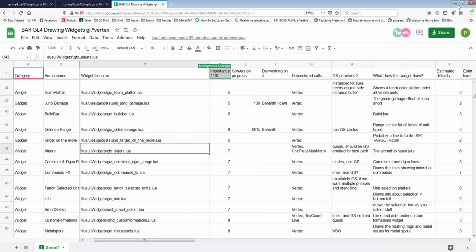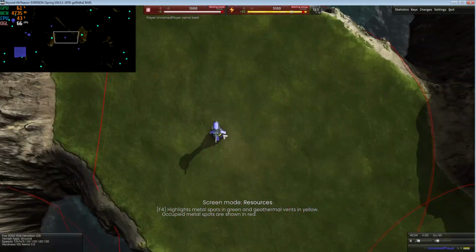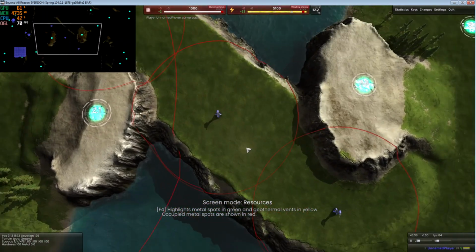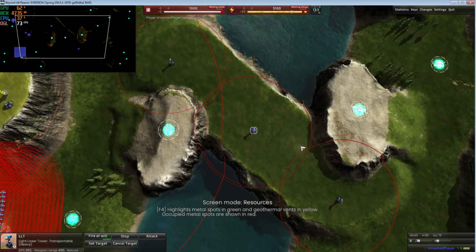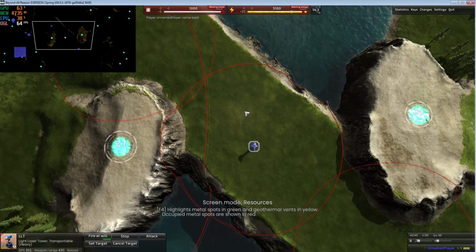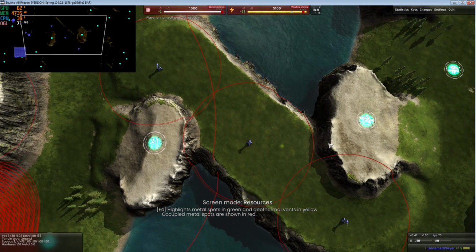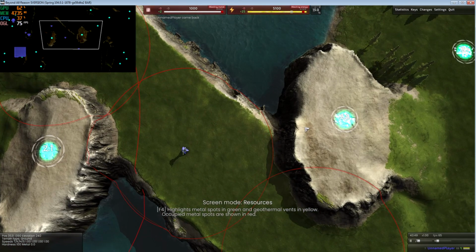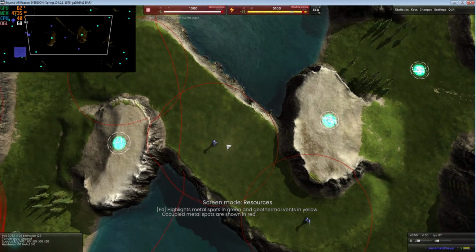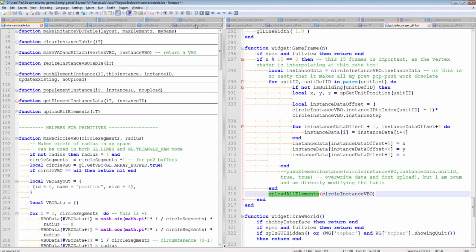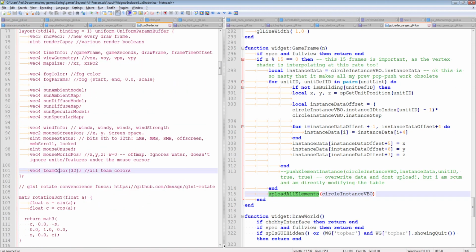And I don't know if Ivan D's still here, but I've been thinking a lot about how we need to replicate this kind of function by being able to do it with the draw function at unit thing. So you want to draw an instance at a unit. When you want to draw all of the selections for a unit, you don't want to update the position of the unit every frame. You don't want to update the buffer, so it might be better to have those exposed from the engine side in these uniform buffers, because we already have a lot of good things exposed. So even just getting team color.